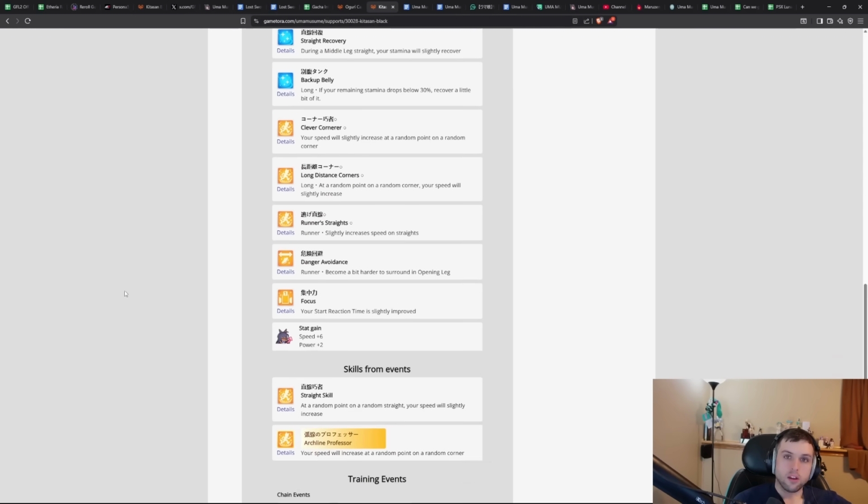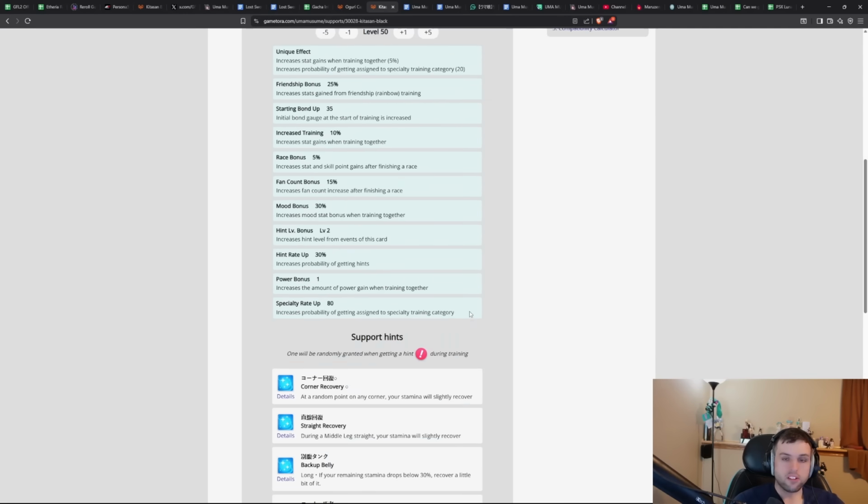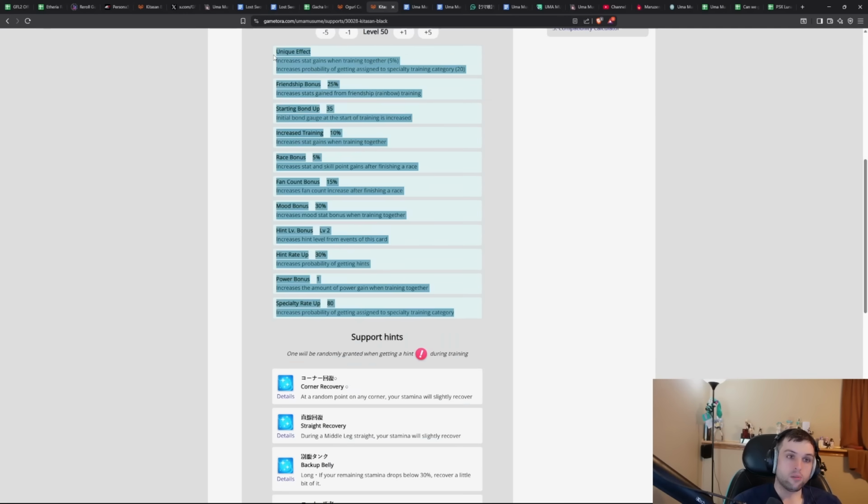You got your typical speed card skills here. So you have the big gold one, Archline Professor. I don't know what it's going to be named in our version if it has a different name. But your speed will increase at a random point in a random corner. I mean, just a nice little increase in speed. That's always good there. And then you have all your other little stuff here. But the biggest things that make it so good are these right here.